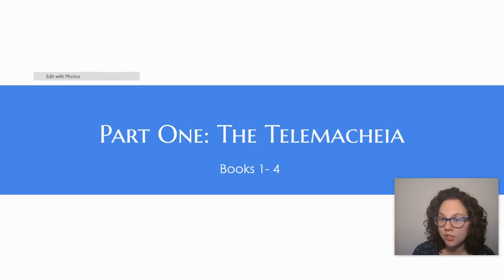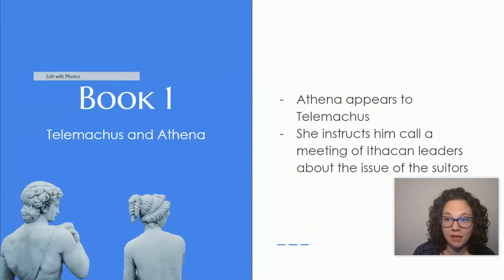So we're going to start with books 1 through 4. These are typically called, again, the Telemachia. So what we're seeing in the Telemachia is the journey of Telemachus, Odysseus' son, on the hero's wheel, if you think of it that way. Telemachus is about 21 when we start the story here, and he is just getting started on his hero's journey. He is about to accept the call to adventure. He is trying to be a true Greek hero, and he's not there yet.